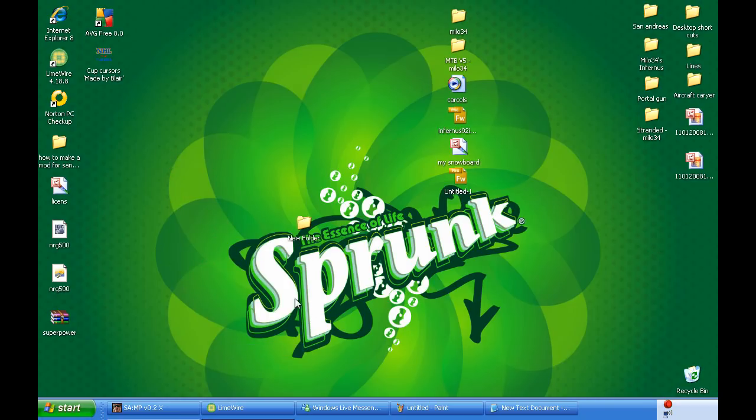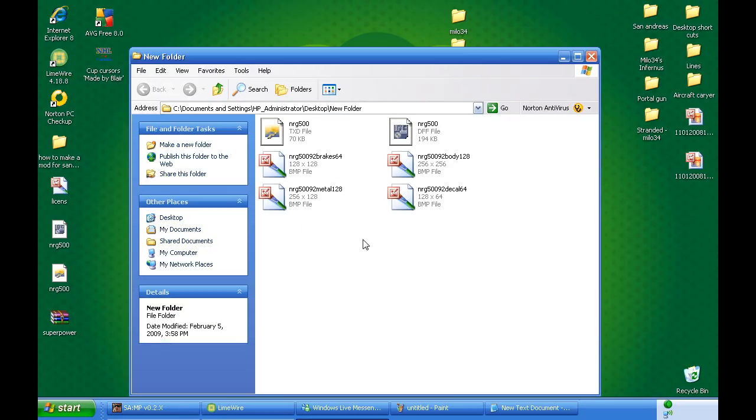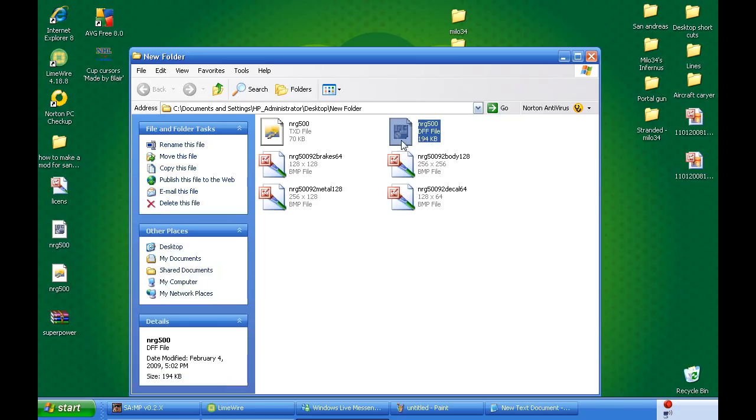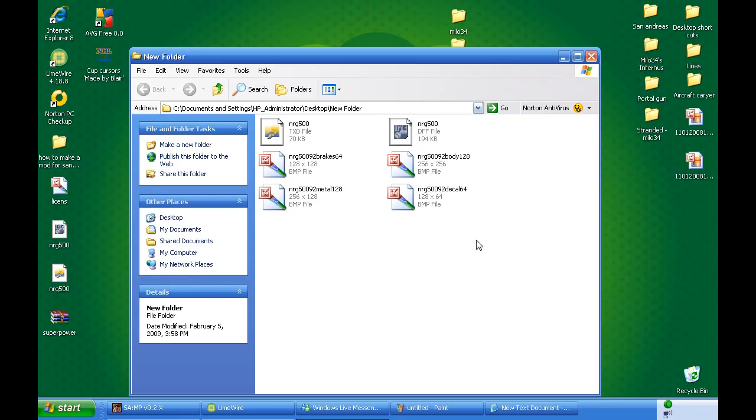Stop drawing. Okay, there we go. What I'm going to be doing today is showing you how to make an NRG mod for Grand Theft Auto San Andreas. We're going to be editing the DFF because lots of people want to know how to edit DFFs and how to use ZModeler in general, because the videos are either too hard, too complicated, and so on. I'm just going to show you really simple, easy stuff that you should know.